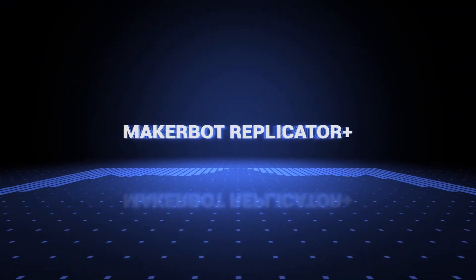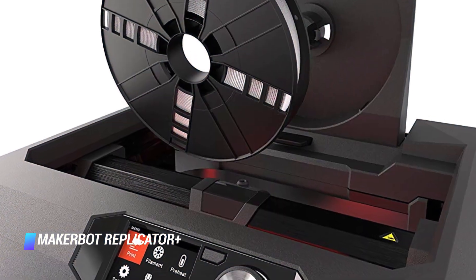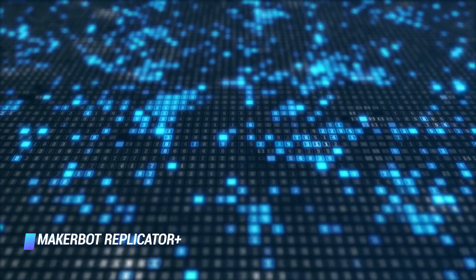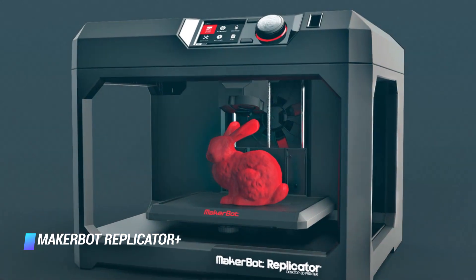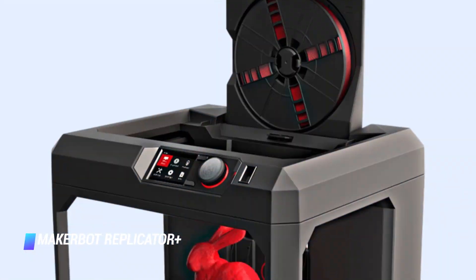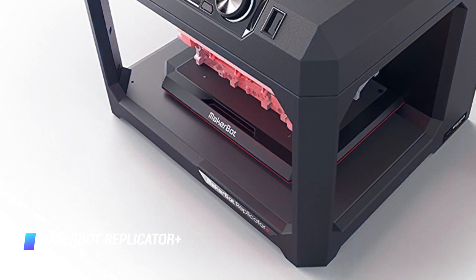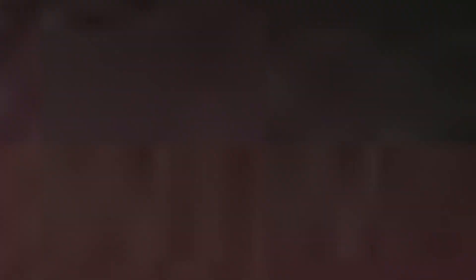Number 1, the MakerBot Replicator Plus. The MakerBot Replicator Plus is the successor to the popular MakerBot Replicator 3D printer, and the new version has brought improvements to nearly every part of the Replicator. This means the Replicator Plus is faster and quieter than the previous version, while maintaining its excellent design and safety features. This desktop 3D printer is expensive, but it offers excellent print quality and uses 1.75mm polylactic acid filament. It's also user-friendly enough for home users and hobbyists, as long as your budget can stretch to the high asking price.